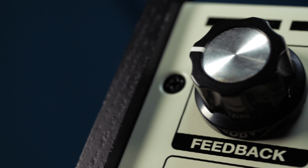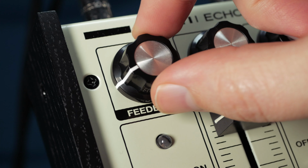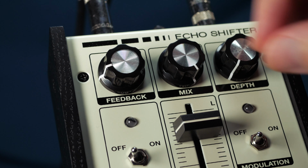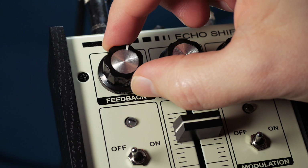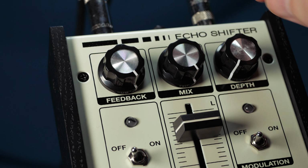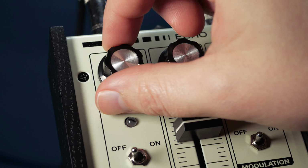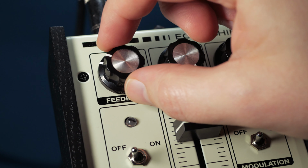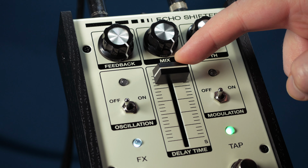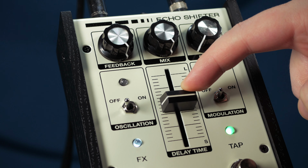The feedback knob sits top left. The feedback is pretty restrained. You'll get a single echo at the lowest setting, but you can crank it to the max setting without having to worry about oscillation throughout most of the longer range of the delay time. Though it will start to run away when you get into the bottom 25% of the range.